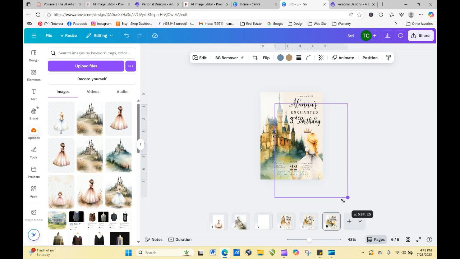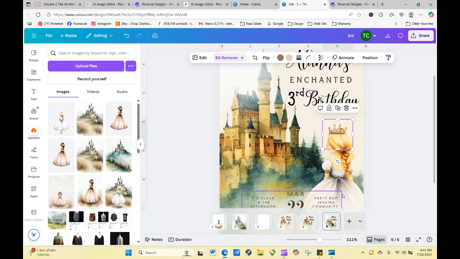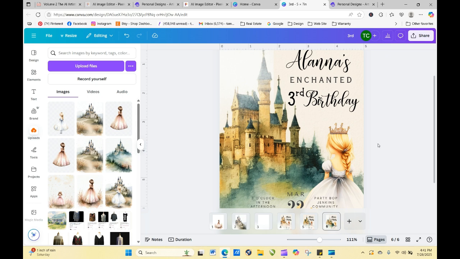And let's kind of make her where she has, we're going to put the crown on her head. Let's blow it up a little bit so we can see. Okay.